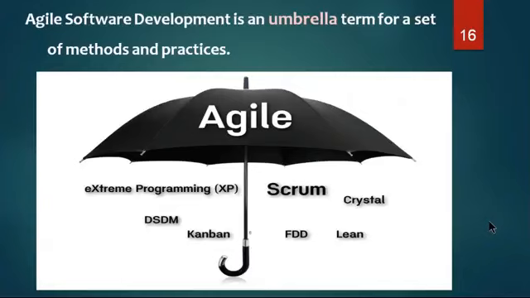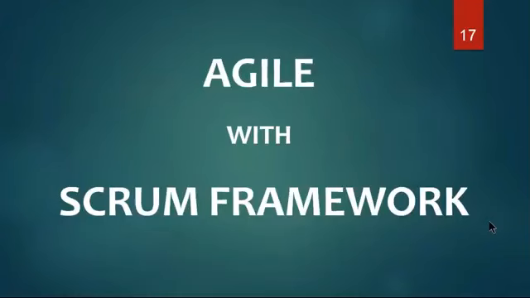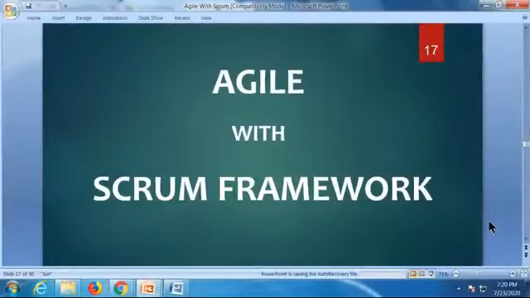Among all these methodologies, Scrum is very, very important. Most of the software in the market is developed based on the Scrum methodology. Most of the market is going on Scrum. What is Scrum? How is Scrum used? Now we should focus more on Scrum. Here I am discussing Scrum with the Scrum framework. Before that, look at Scrum: what exactly is Scrum?